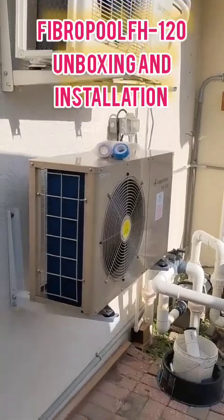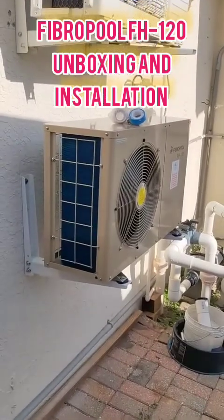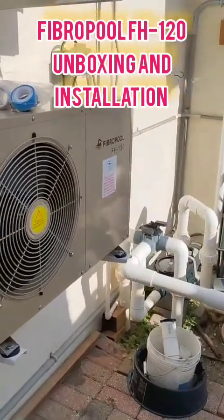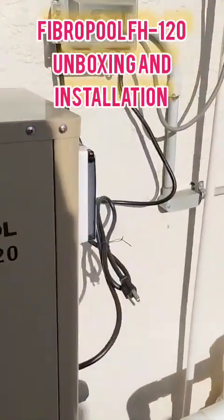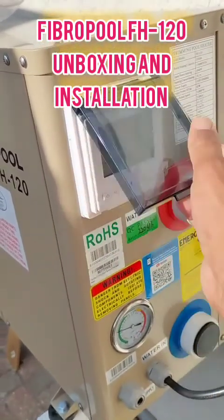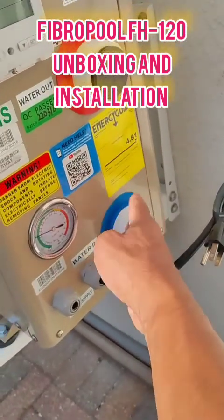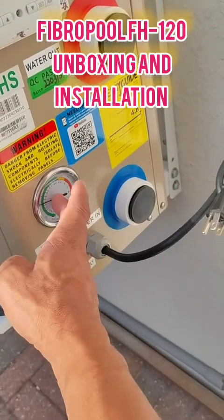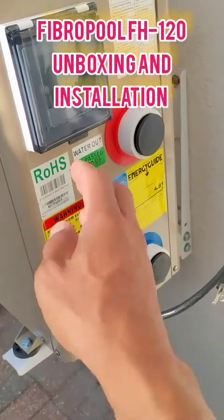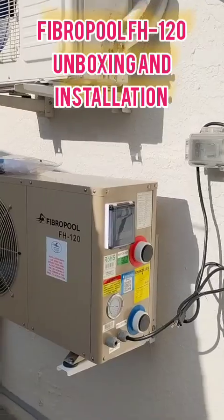Okay, so as you can see, I have the heater mounted to the wall. I changed the location. This location was a better location for it. That location was too close, and that did not allow me, if I was at that wall, to access the panel, which you want to have access to, to read it. Basically the panel and the pressure gauge, to make sure everything is good. So that's why I did it this way. Anyway, this is where it's mounted right now. Now I have to run the pipes this way.